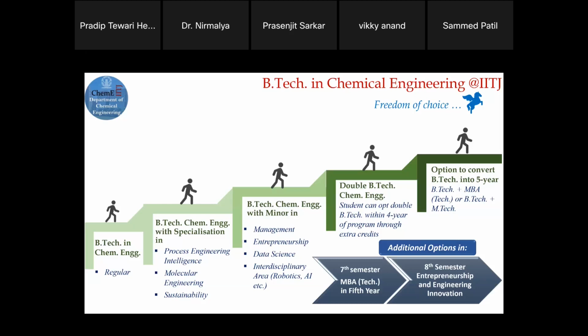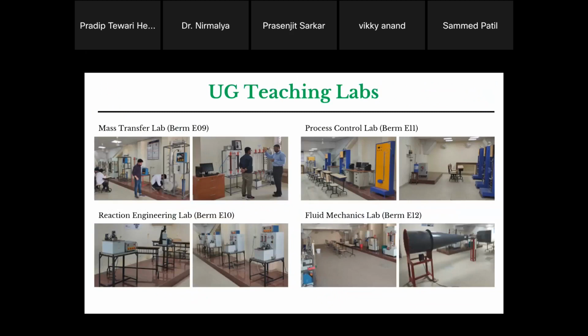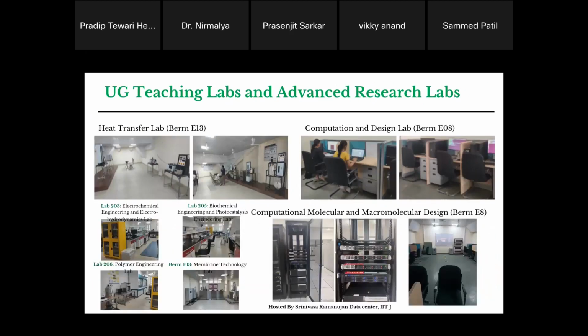Since this is an open house, we would like to provide a brief overview of the facilities that we have here at IIT Jodhpur in the chemical engineering department. So we have the undergraduate courses. These are the specialized labs for teaching undergraduate courses, and we have very nice facilities set up for the undergraduate students who would choose to come here. We have core courses of chemical engineering like mass transfer, process control, fluid mechanics, reaction engineering. These, of course, you will get to know once you join the department of chemical engineering.